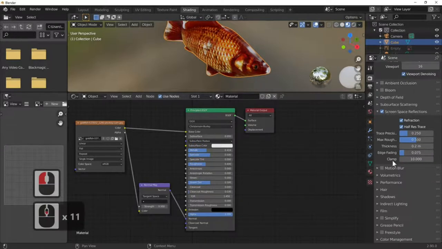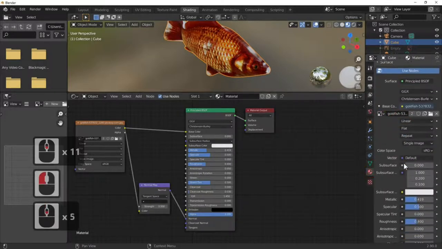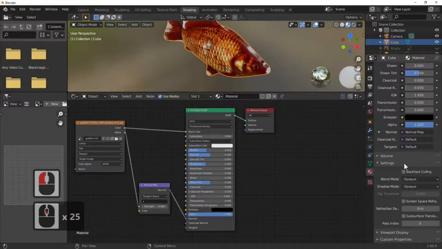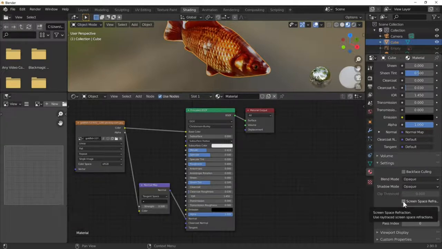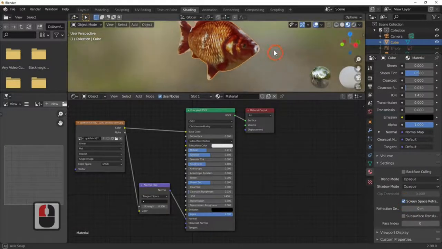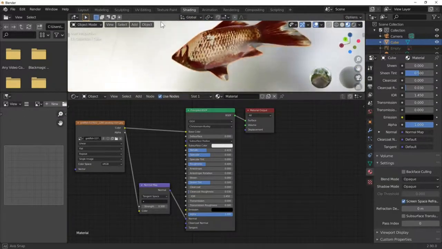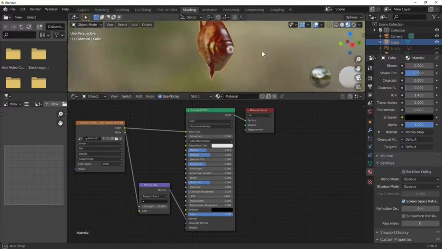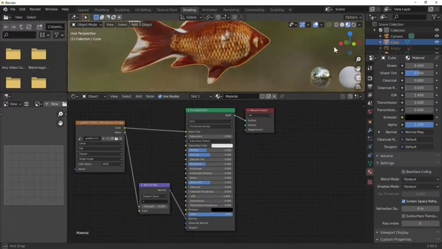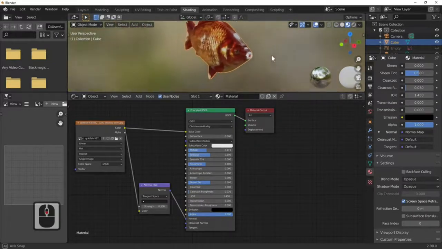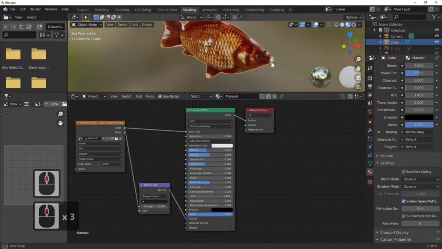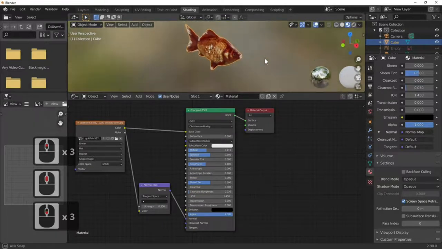And there's one last thing to actually do on this. So if you go into the material properties window here and right down the bottom, we want this material to exhibit screen space refractions. So hit that and that'll just make it nice and shiny. As you can see, it's now catching the light, which makes our wet fish look wet. That's our fish done. Now it's quite simple.